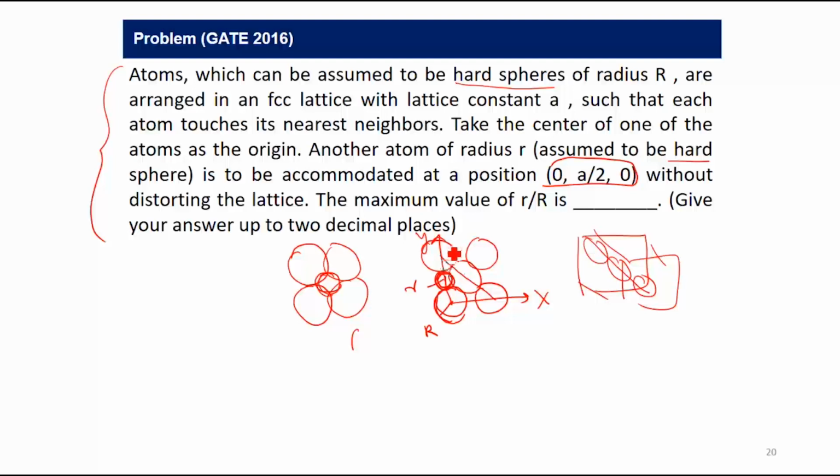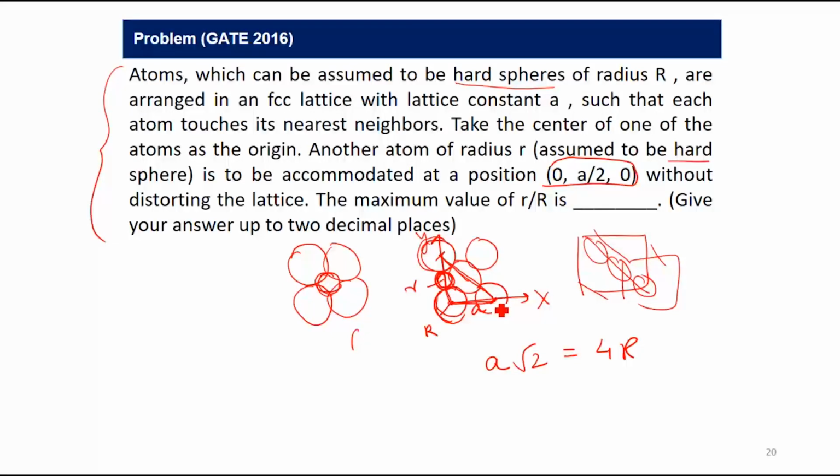See, in FCC, this is the main thing you start with, right? How many radius are there, how many capital R from this to this? This to this is your lattice constant, which is a. Sorry, no, this is not a. This is a root 2, right? If this is your lattice a, then this is the diagonal, a root 2. How many capital R are there in this a root 2? 4R.